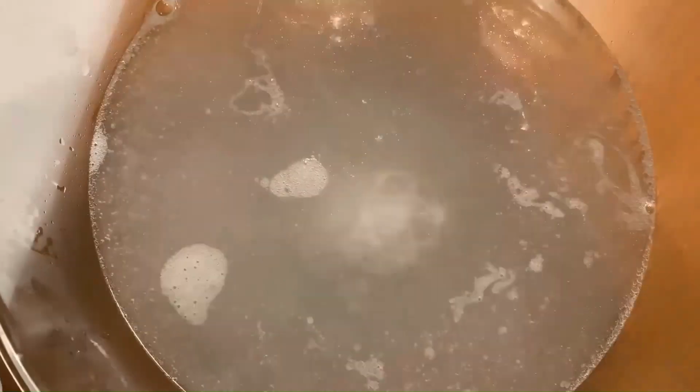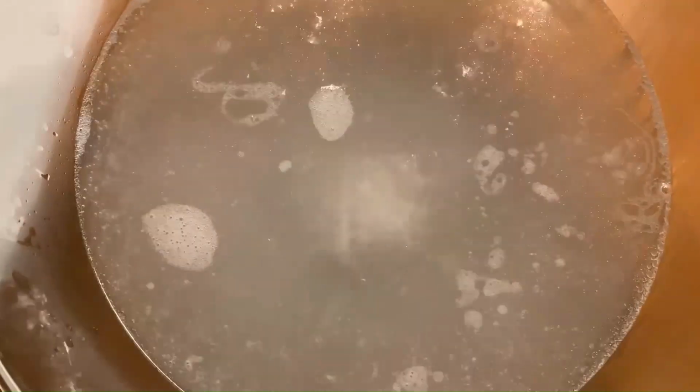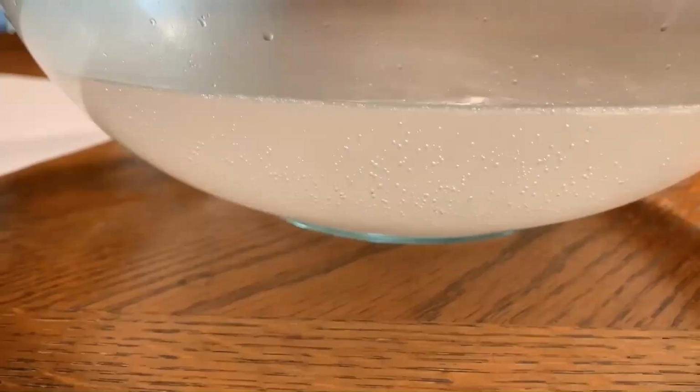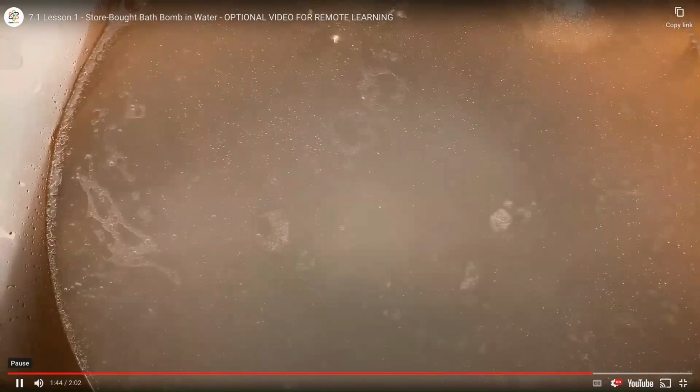And then let's close up our observations and make sure we have some wonderings. What are you wondering? Think about what was there before and what you're seeing now.